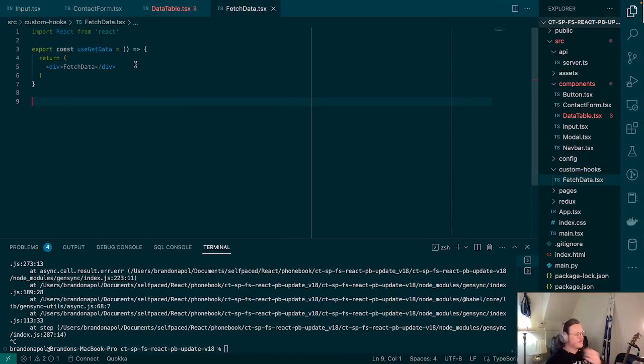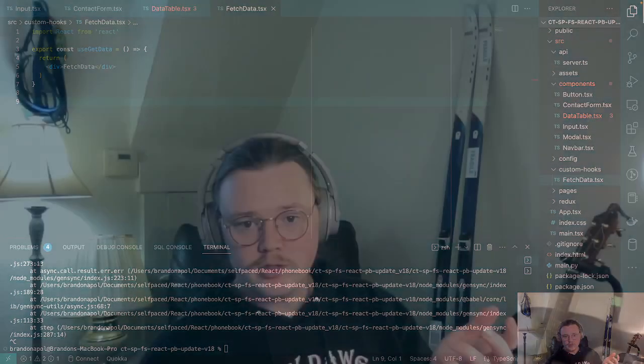So use get data, and this is standard practice. When we're writing a hook, we use "use" at the beginning. So anytime you're writing React code or reading React code and you see use in there, that means it's a hook. There's, I think, 11 hooks in React that come standard with their library.